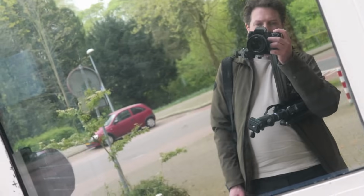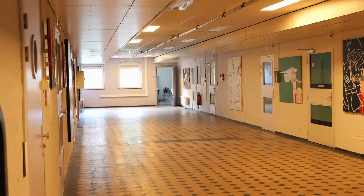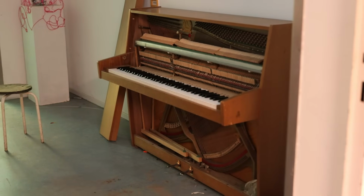I'm going to a pretty interesting building. It's called the Pieter Baan Centrum, and it's a former Psychiatric Institute. It has these nice halls and huge reverbs. I found a pretty old open piano. Just started recording.